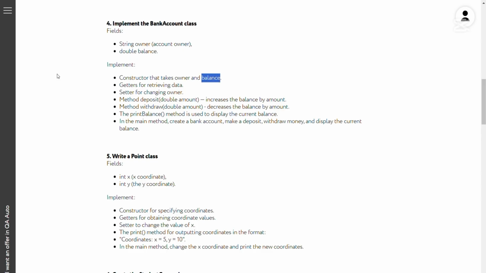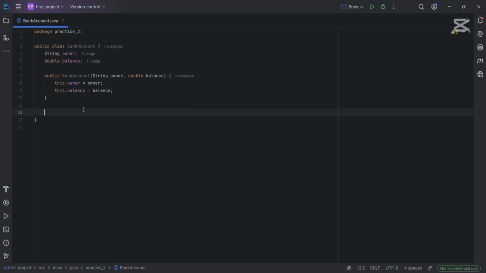Okay. Now we want to create a getter and setter. A setter for changing the owner and a getter for retrieving data. We remember the syntax of getters starts with the return type.